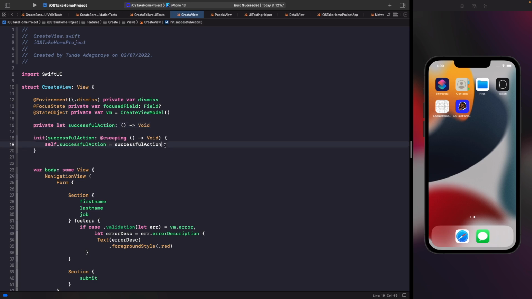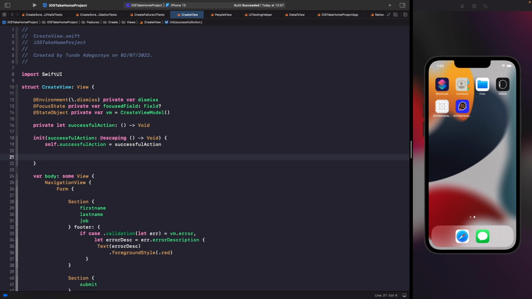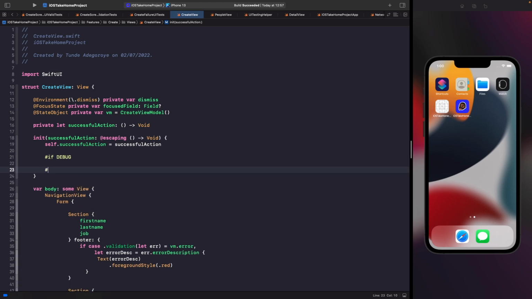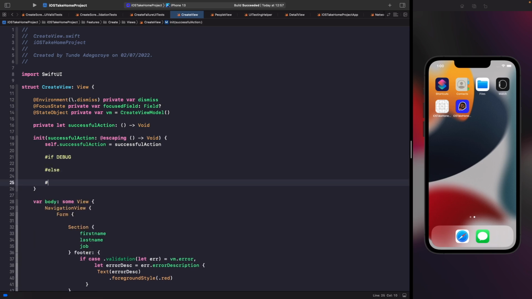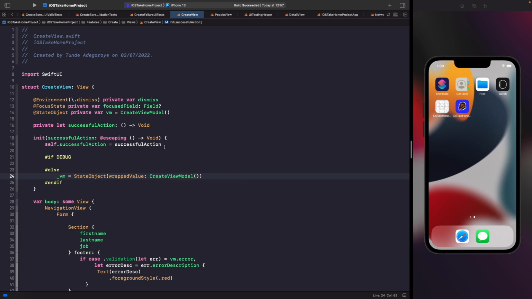But within here, we want to use our macro processes to check to see if it's debug. So if debug, else, and then end if. And then within here, we're going to say underscore view model is equal to state object. And then the wrapped value here is going to be our CreateViewModel, like so. Cool.